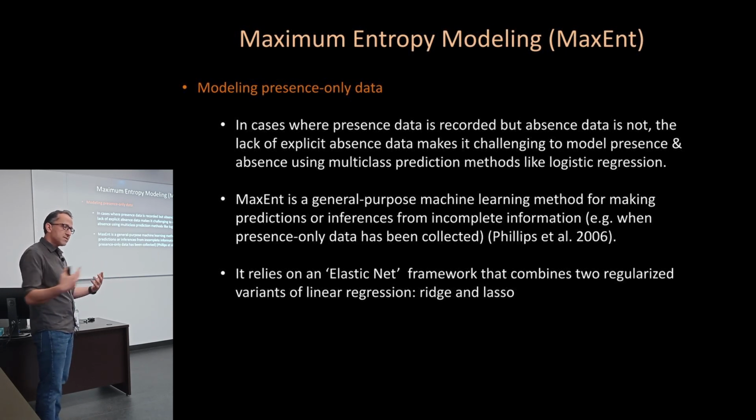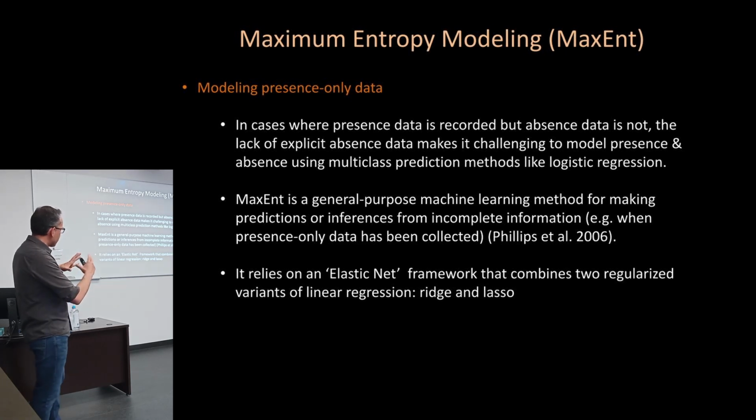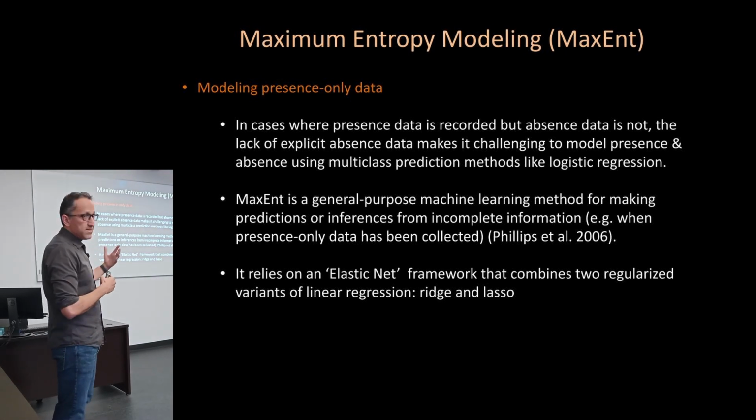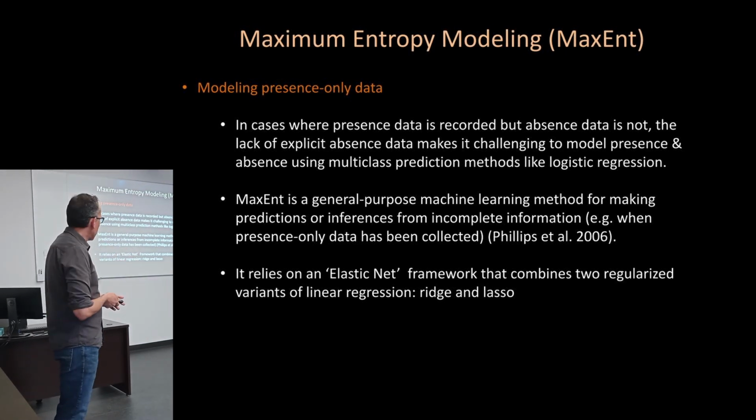So it combines these two worlds in mathematics, statistics and machine learning, to produce an output that could be interpreted as a probability map, right? It's a hybrid system that uses aspects of machine learning, deep learning, and also statistics. It relies on a mathematical framework called elastic net, that combines two different types of regression models, right, Ridge and Lasso. So that's the statistical aspect of this.